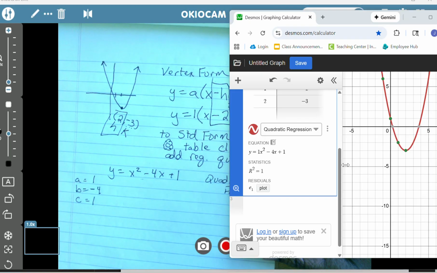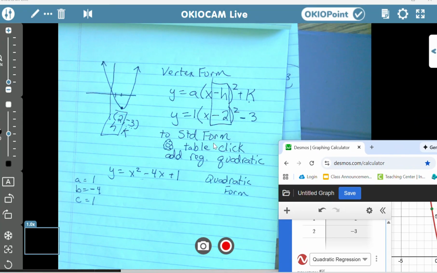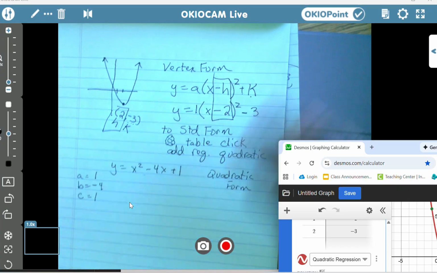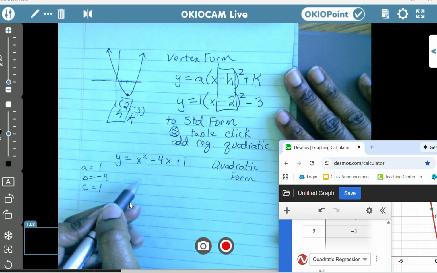So we have discussed how to write it in vertex form, given the vertex, and we have discussed how to write it in standard form once you have vertex form. The next thing we're going to do is substitute this into the quadratic formula to find the solutions, written in radical notation, not as decimal values that are irrational numbers. Okay, a, b, and c, quadratic formula.